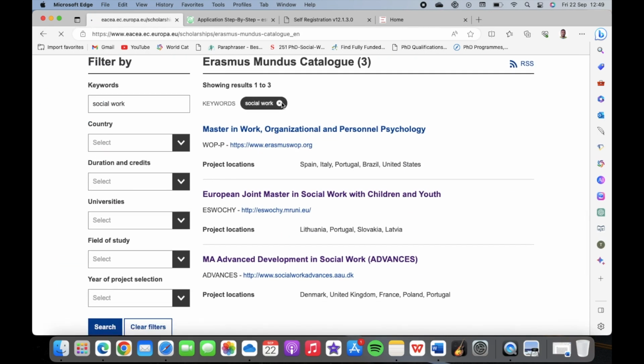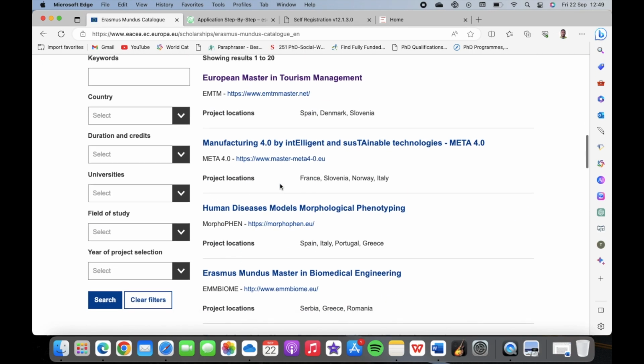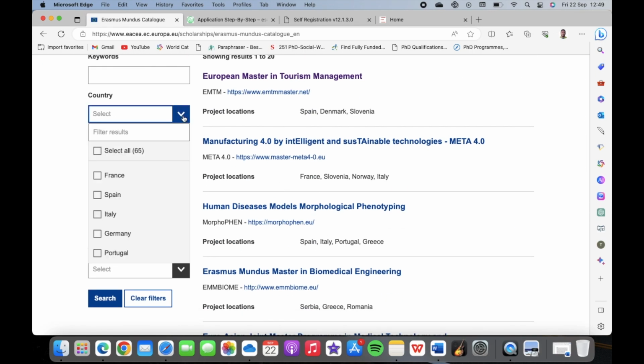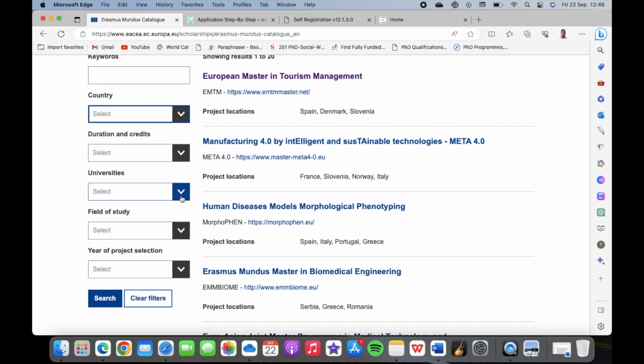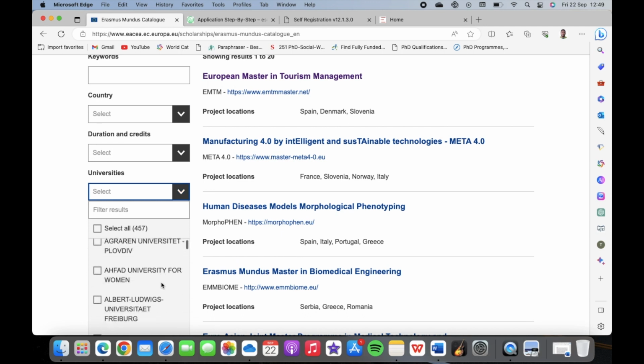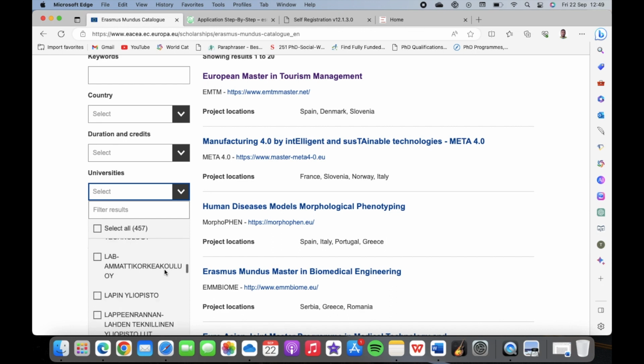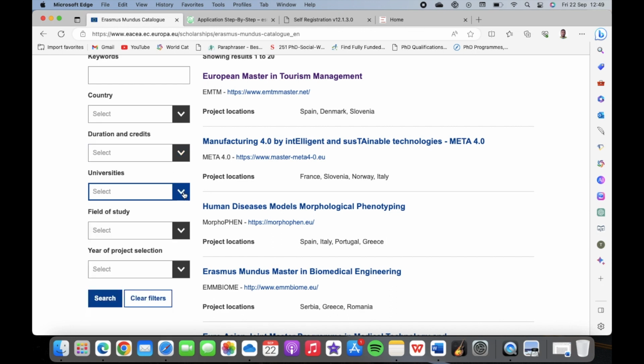The search. So you can search by country. Maybe you have a list of countries that you want to go to. You click on the country first and check if you have a course available there. You click on the university. It gives you the list of universities involved. So you can search for the university, but once you search for a university, they have specific programs. So it's best to look through the programs and then you are good to go. Or the field of study.